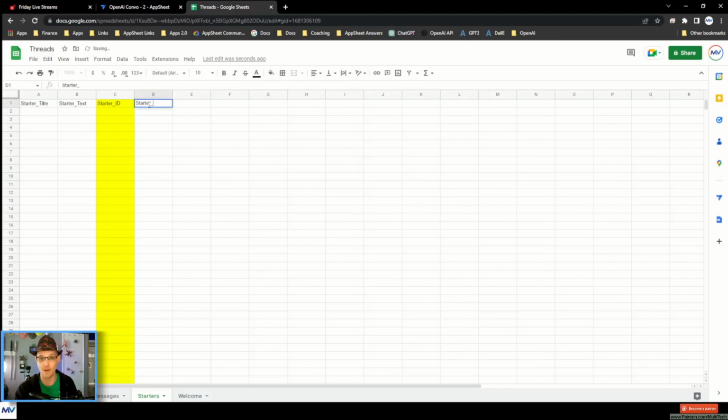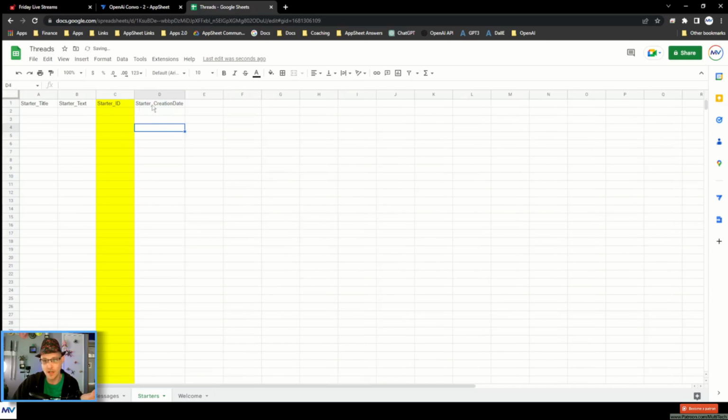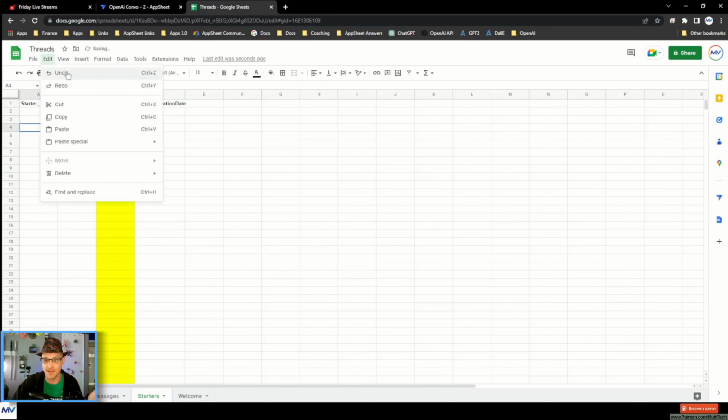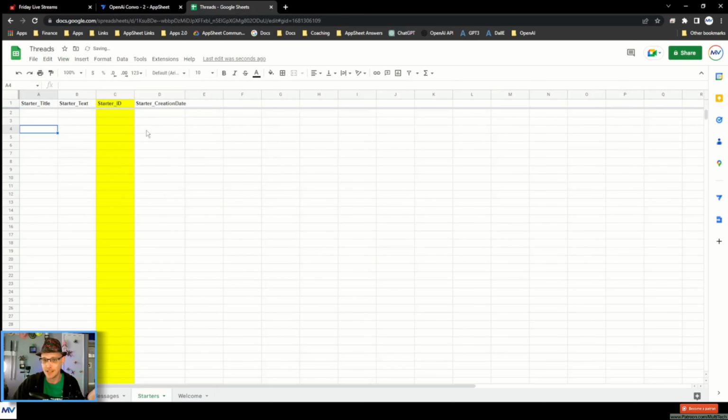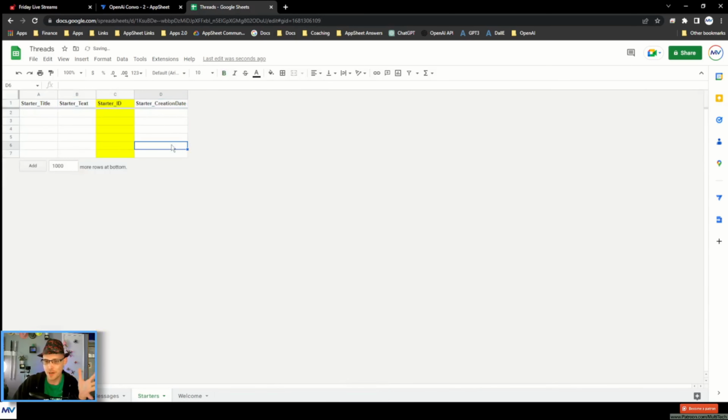Another thing that might be helpful would be a creation date, so that I could have something to order these by if I wanted to. But that's entirely up to you. And really, to be honest, that's all we really need. So I'm just gonna clean up my little table here a little bit. Little things I like to do: I like to shrink my table, make the ID yellow. It's easy to find, blah, blah, blah.